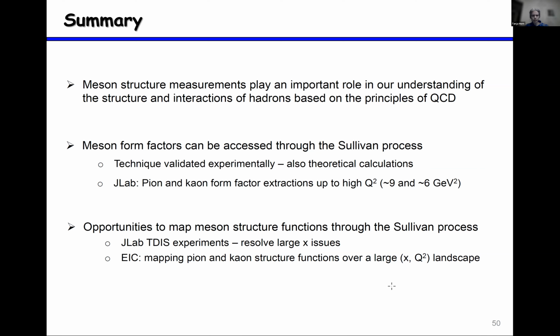But then let me come to the second part, about the measurement. Yeah, certainly that point is well taken. We have shown with the form factors that we have studied very carefully the applicability of the Sullivan process. The same we can, of course, do also with the structure function. I showed you that we would measure as a function of t and then compare with the phenomenological expectation, with theoretical predictions, and make sure that we can really extract this quantity, similar to what we do with the form factor. But the point is well taken, that we really have to study this carefully to make sure that we can be confident in what we're extracting. So yeah, thank you again for these comments.